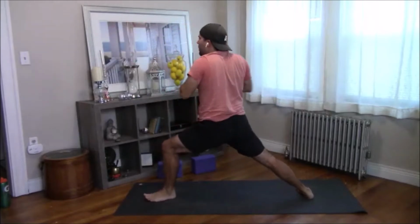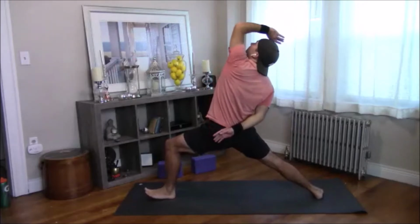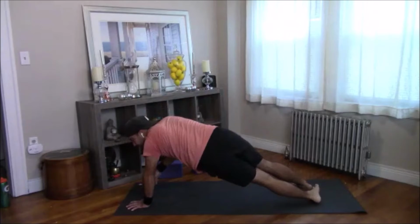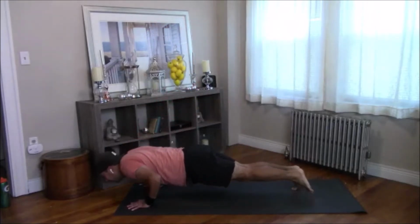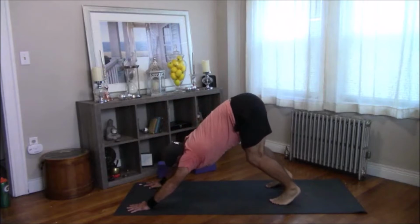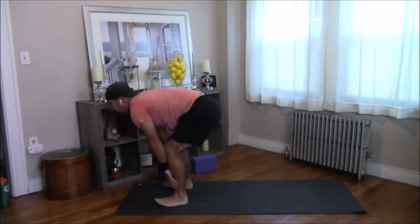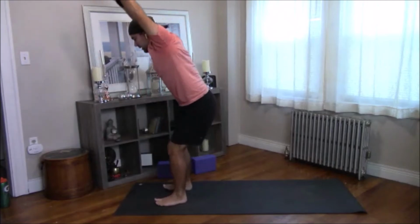Warrior one. Open warrior two. Reverse. High plank. Left down, right up. Square it off. Low. Inhale, up dog. Down dog. Look forward. Bend the knees, drop the hips, step or hop to the top. Flat back, fold. Reverse, sweep up.